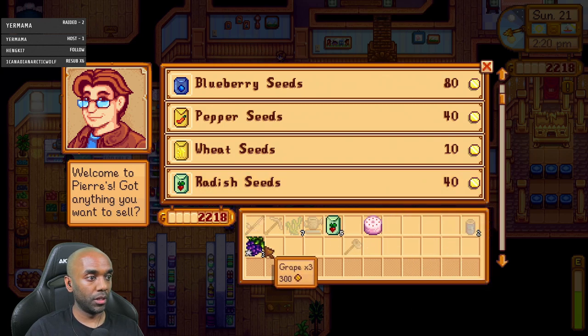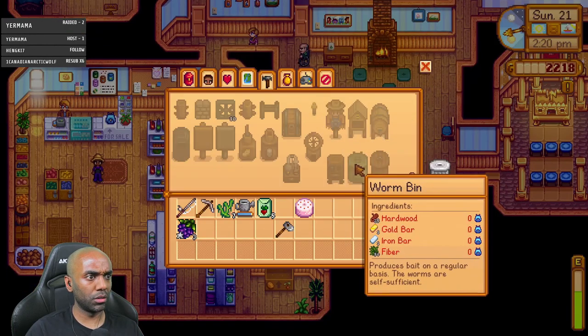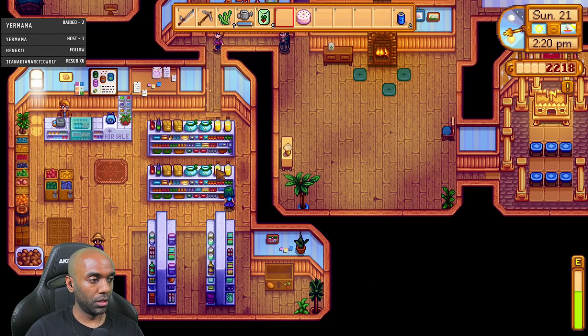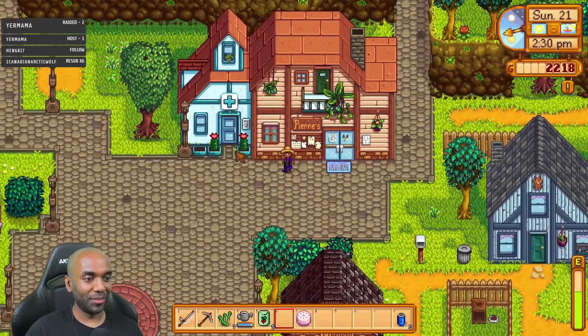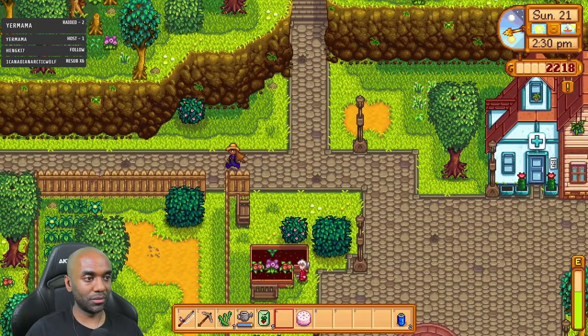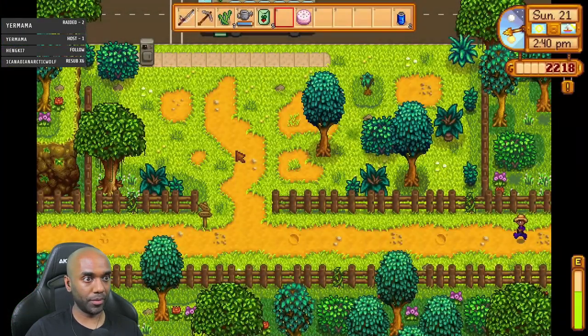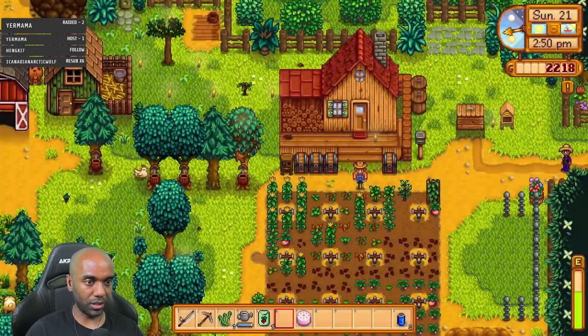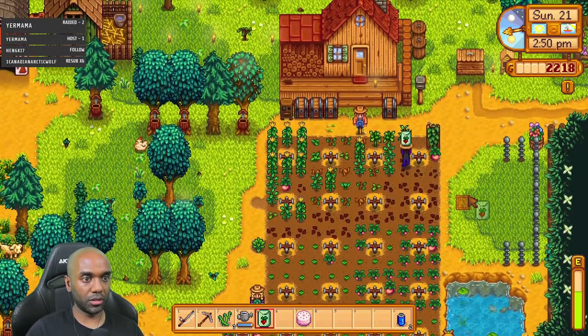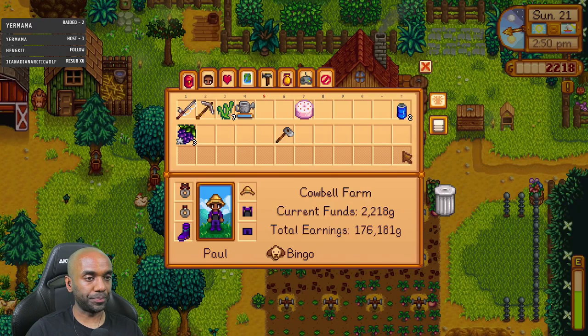Sell the corn. Okay. Have I shipped a corn? Yes, I have. Okay, good. So busy trying to sell stuff directly to Pierre that I forget I need to make sure I ship stuff in the shipping bin. But again, it won't be as bad once I have the greenhouse. Like, starting in year 2 when I can get the spring seeds again or whatever, it's not going to be too bad. But still, I'm trying to just get ahead of that stuff and not have to worry about it.